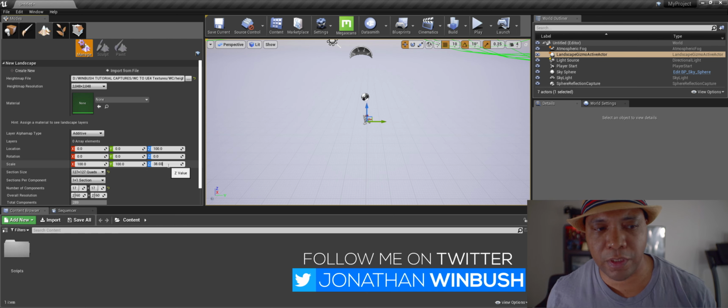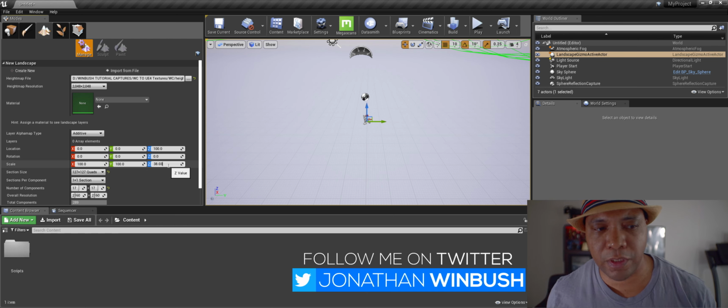Looks like this one has to convert the file, so this might take a minute or two. But while that's going, let me see if I can find some other sand here. Yeah, I don't want to go too crazy, so maybe I'll just use this one here. But I'm going to wait for this to convert over. And once I have all my sand exported into Unreal, we'll get started by making our landscape material.